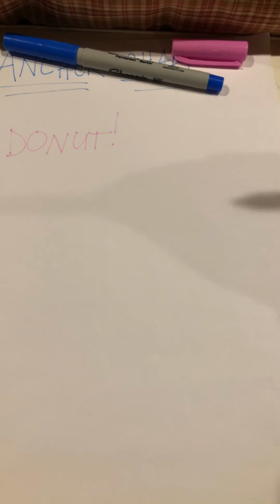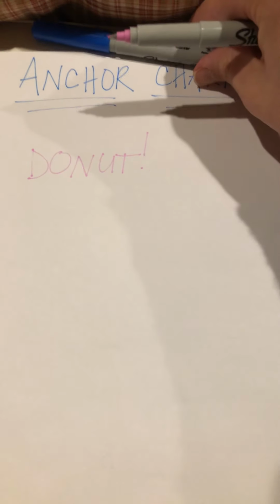So I want to make an anchor chart, and basically, like I said, this is going to be words to help you, okay? So anchor chart, or we could call it brainstorming. You could call it either one. I don't care. Okay, so the first thing I want to do is, whenever you're doing persuasive writing, it's kind of about opinion.